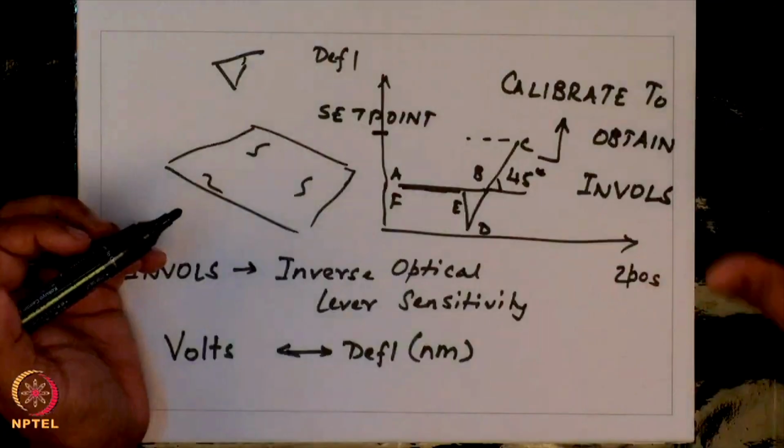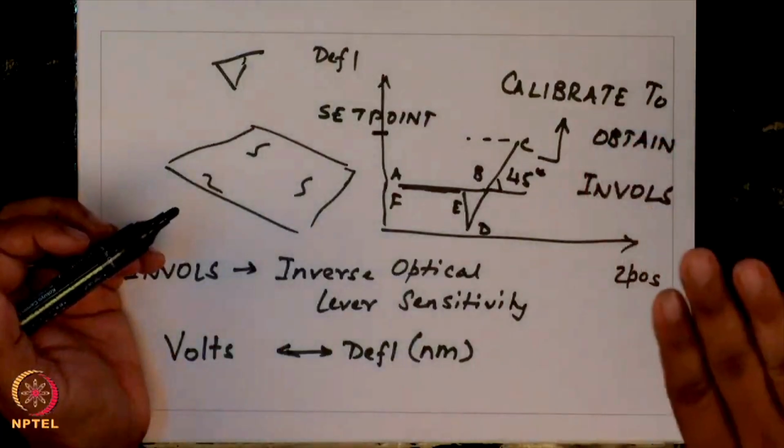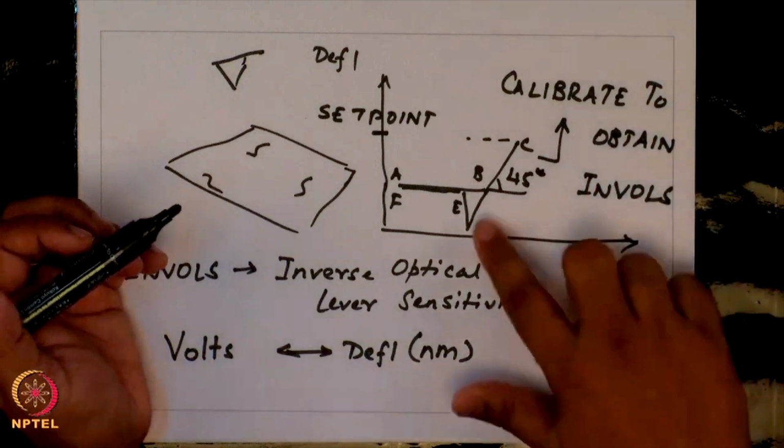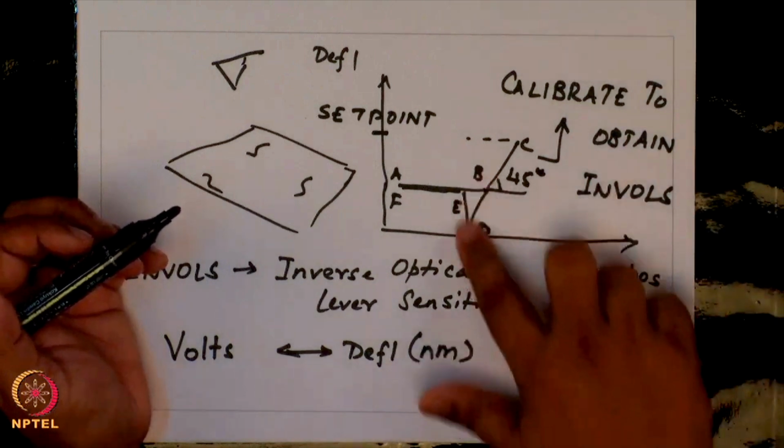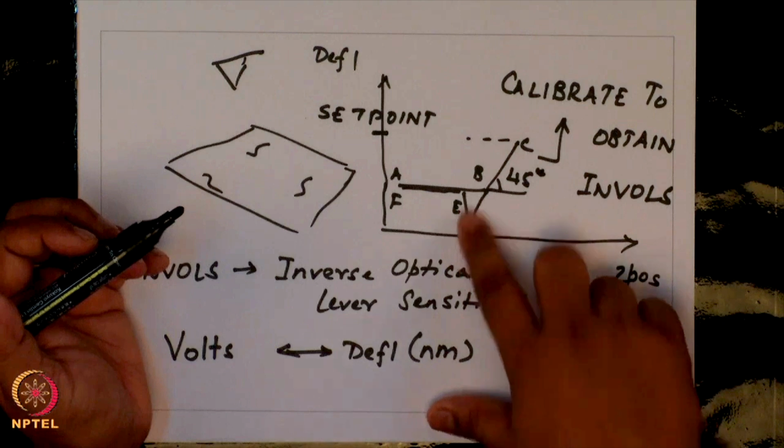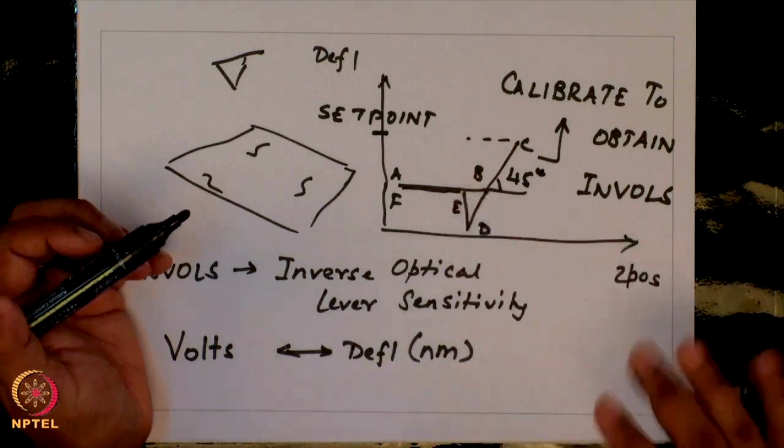So, it reaches this maximum point of deflection C, and then it retracts, right. So, the tip is now coming up. Now, while it is coming up, you get this huge peak in the force curve, which is point D to E. What is this?